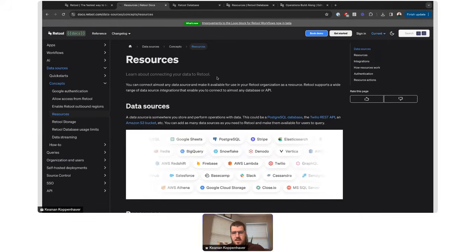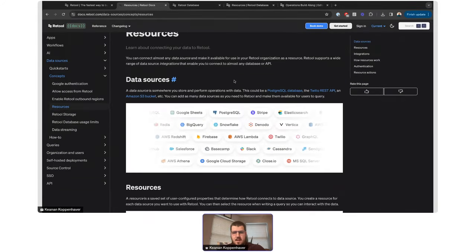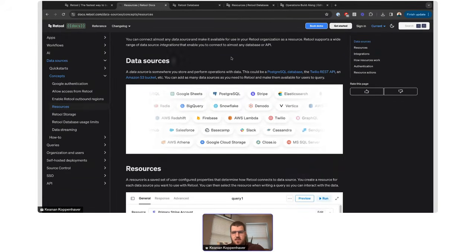So if you already have a Postgres database, a MySQL database, anything like that, you can very easily connect those as resources in Retool. But where we see a lot of folks get stuck is they want to build an internal app, they have a spreadsheet, but they aren't able to go through the process of getting that database connection right away. And so that's where we're going to start today. We are going to show how Retool can still be useful if you're starting with a spreadsheet, and it can be useful to build up that UI, figure out what sort of app you want to build, and then once you've got that app functional and working, then you can, without very many changes, hook that data up to your real live database.